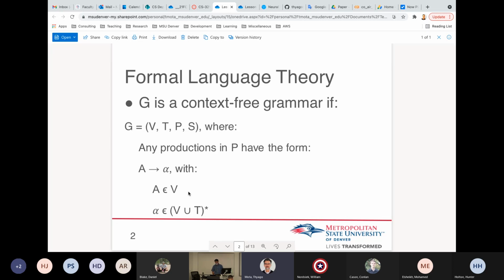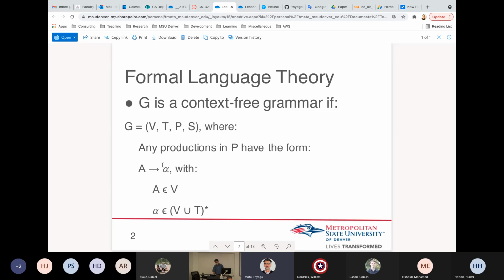Okay, so a context-free grammar is still going to have productions where the left-hand side of the productions will only have one variable. So we still have that restriction we had in the regular grammars. But on the right-hand side, we can have anything, basically.